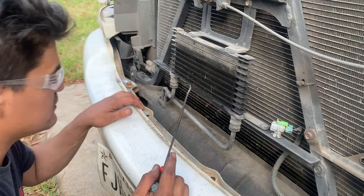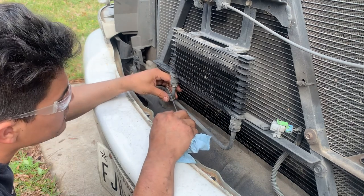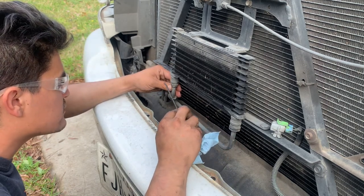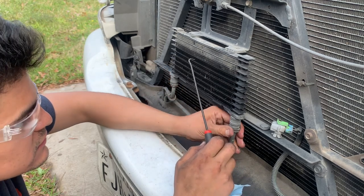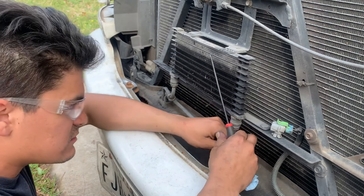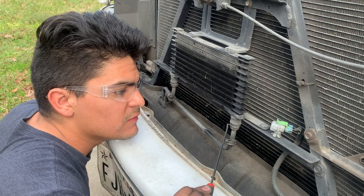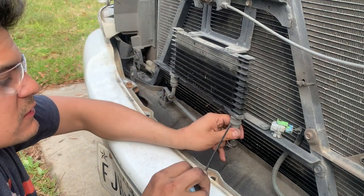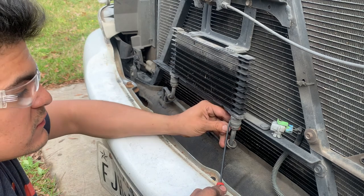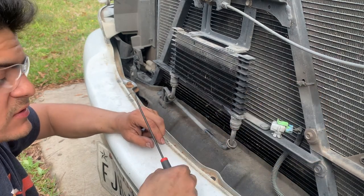Next I'm tackling this oil cooler. What holds it down is this little spring clip right here, and all you need is a little pick like this — these are real cheap, I have a set of them. It's one of those tools you collect and don't use all the time but they come in handy when you need them. There's a little pin and a little clip — get your hook on the pick, put it in there and pry it out. You've got to make sure it doesn't go flying because they like to pop out and you're never going to find them. Got to put it in a little bag so I don't lose it.